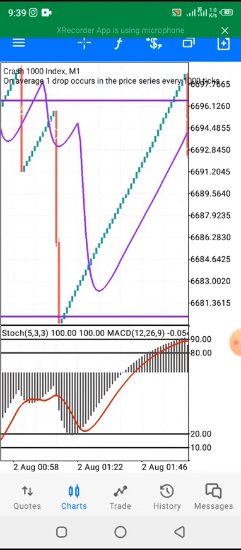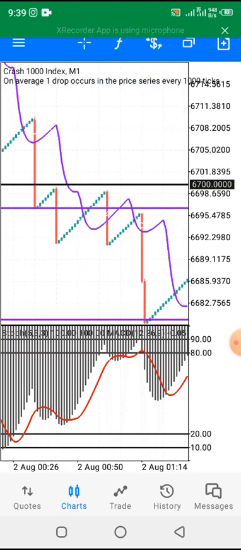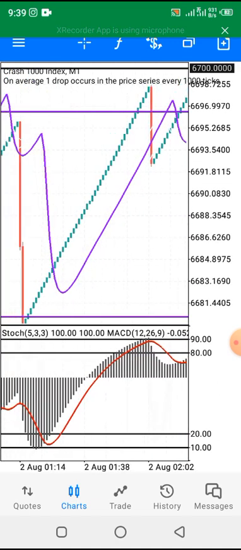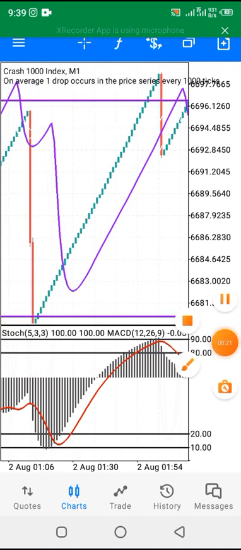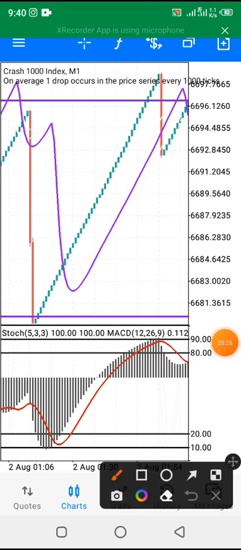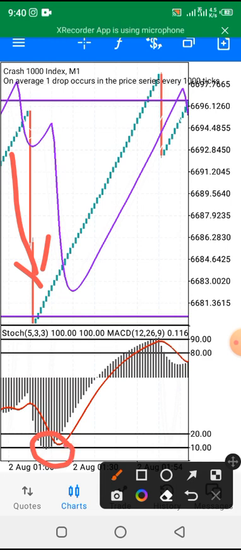Guys, look here again. I want you to see this, guys. There were huge spikes to the downside. You can see, right? And now the MACD went to the oversold region, which is the 10-20. When it touches this 10 region over here, you can see this 10 on the stochastic, right? You anticipate now your buy, right?